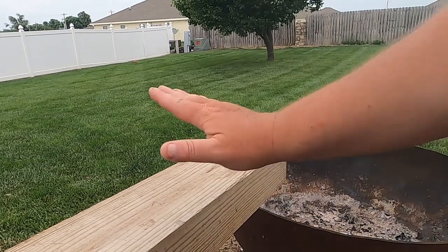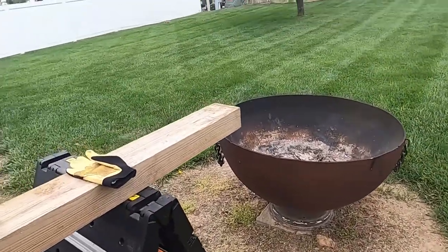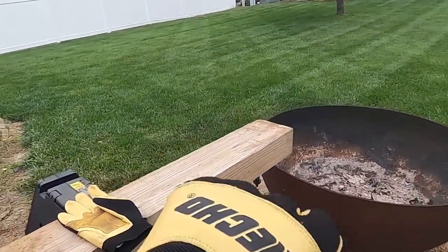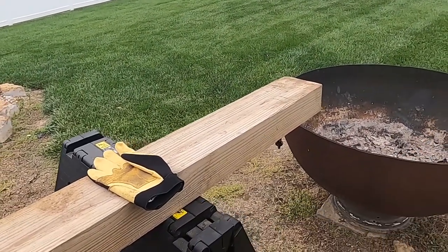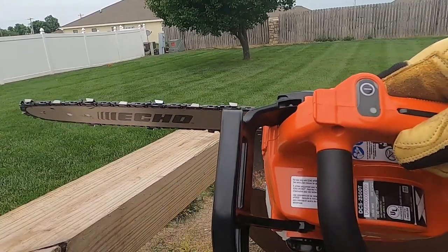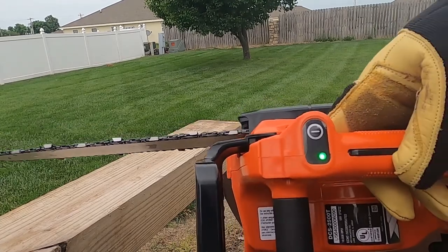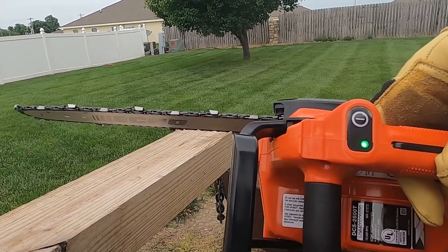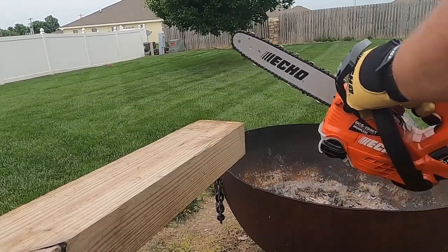All right, so here we are — we've got a four by six. Let's see what we get cutting wise. Got our gloves we're putting on and our safety glasses, of course. So after you press that button, you notice it starts blinking — that means our brake is on. So we take our brake off, we're ready to go. Now you press this and off you go. So here we go, ready?